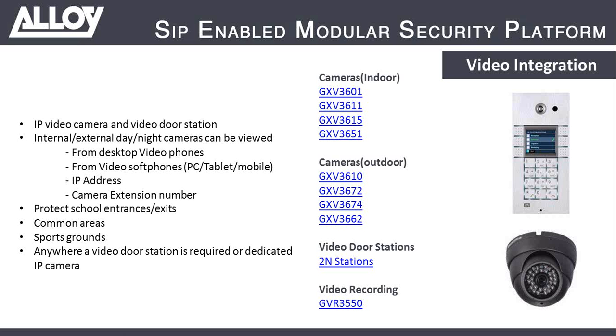It also supports alarm inputs and alarm outputs. So what we have the ability to do now is from our alarm system connect a relay to the GVR to, for example, a smoke detector. So the smoke detector in the gym alarms for some reason. What we can do is have that alarm go to the GVR, and the GVR will activate recording on that camera, on that specific camera.